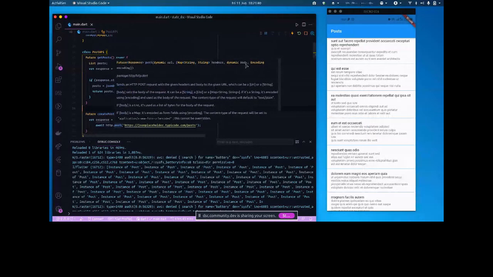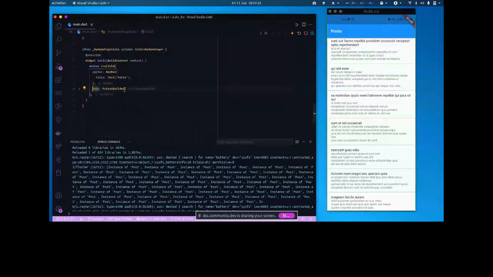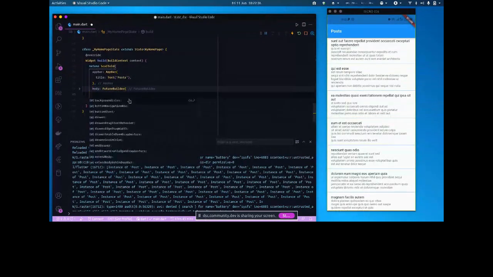I don't want to create another widget, so let's just add that button here on the scaffold. Let's add a floating button just here. It's a floating action button.